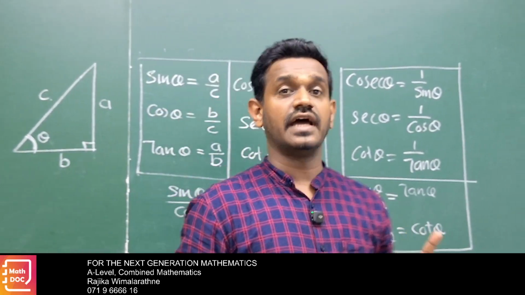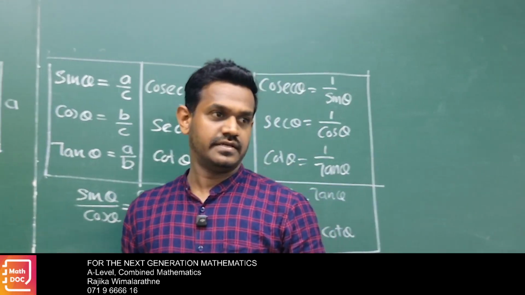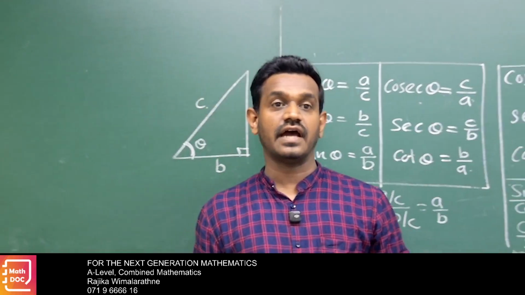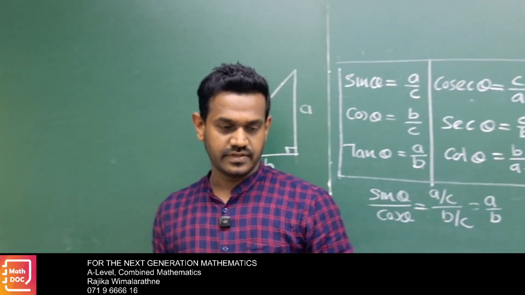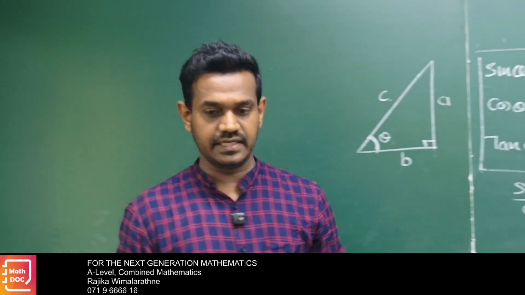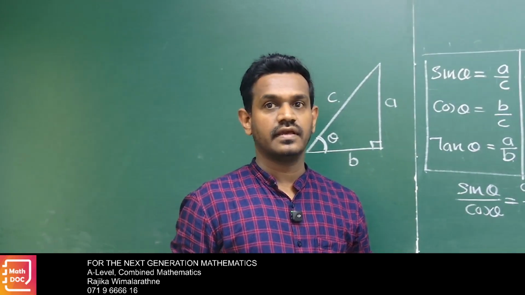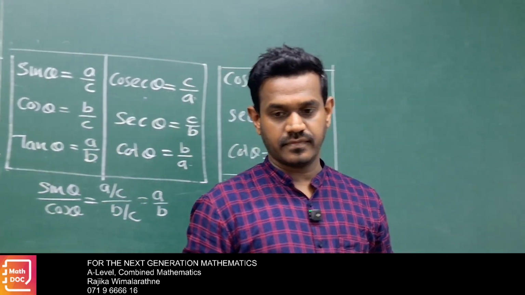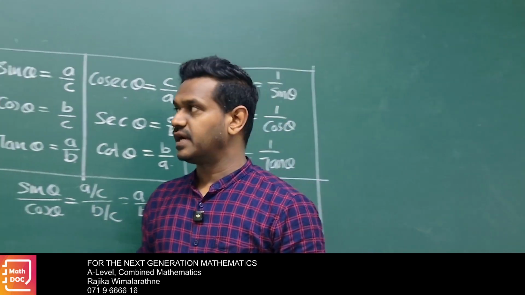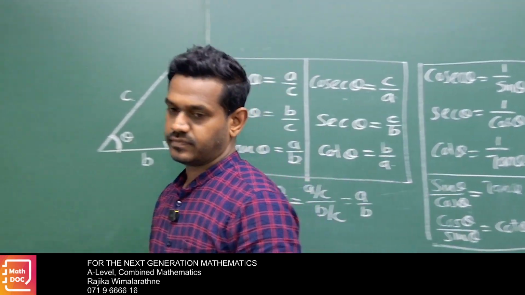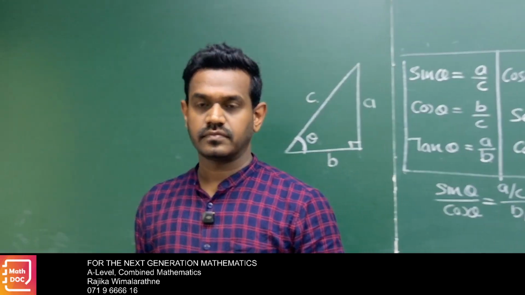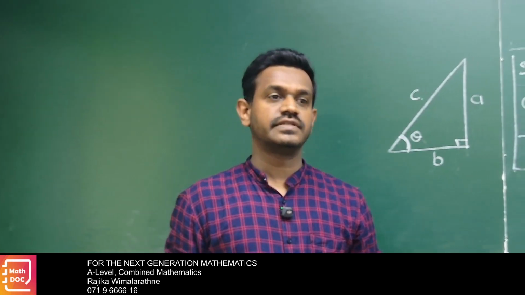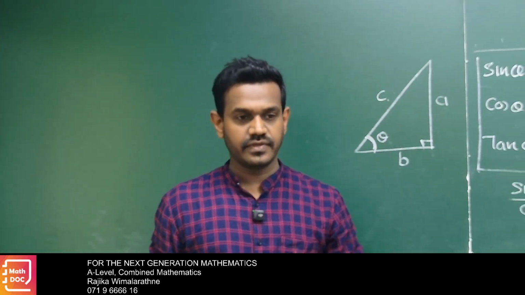Again we have a special identity called the Pythagorean identity. Under all of this we have done the Pythagorean theorem, no? Now this is about the Pythagorean identity. That is another thing. Okay, write down the subtopic Pythagorean identity. That comes with the right angle triangle. Okay, check this now.